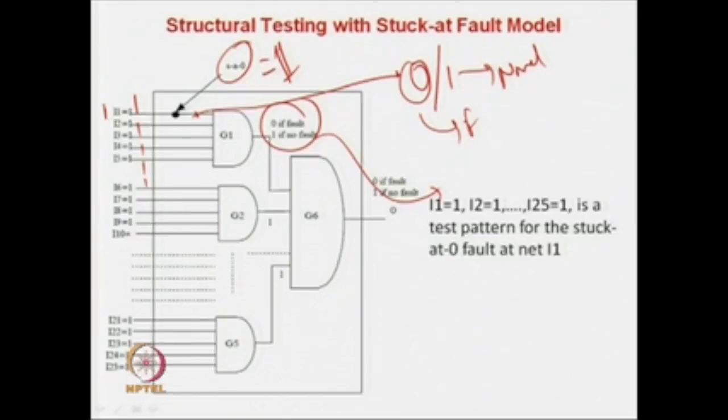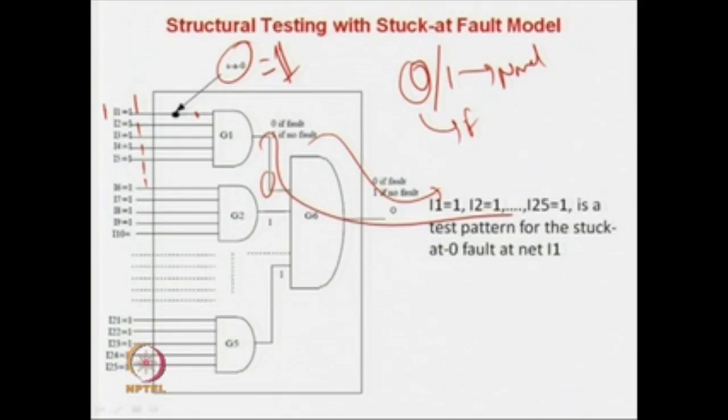As I already told you, I am not putting any pinouts to observe this output, nor am I going to put any multiplexer or register for that. So now the fault effect is here, that is 0 if the fault is there and 1 if the fault is not, but I am not able to observe it, because I have not got any pinout here. So I have to propagate this value through this gate.